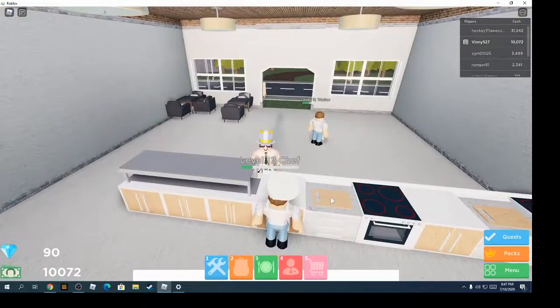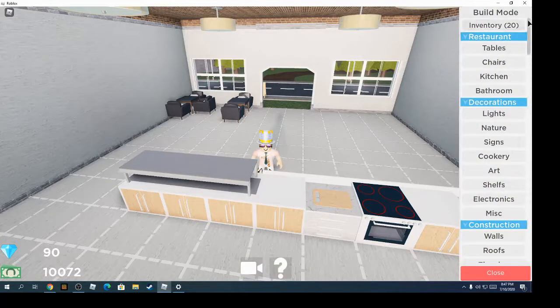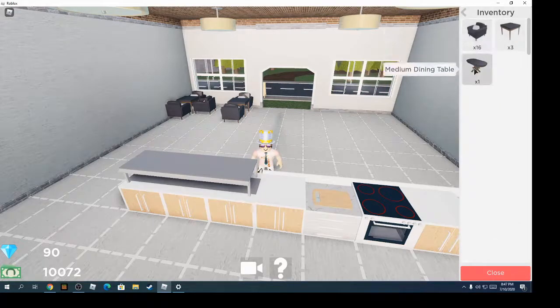Okay, so now we've got this set up. We've got a bunch of tables out. And actually, I'm going to do that while I've got you here. Inventory.